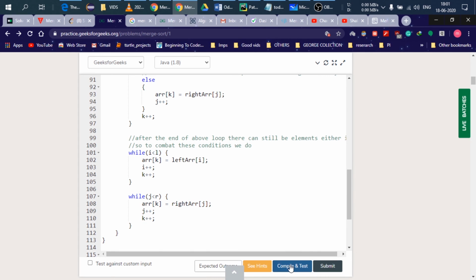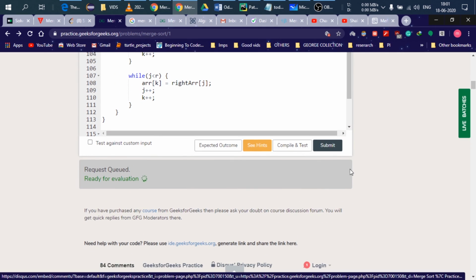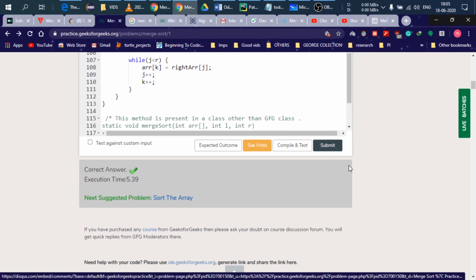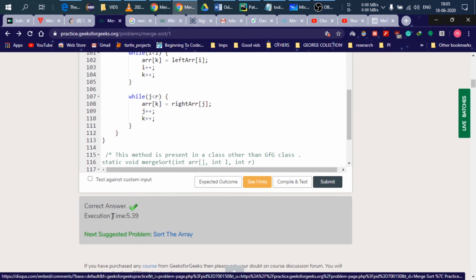Now we'll just compile and test the code to see whether it will run properly or not. Okay, yes, as you can see, our code sorted the elements. So guys, here you can see we've passed all of our test cases.